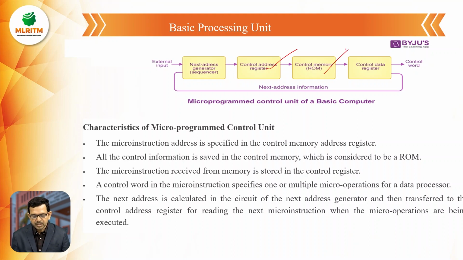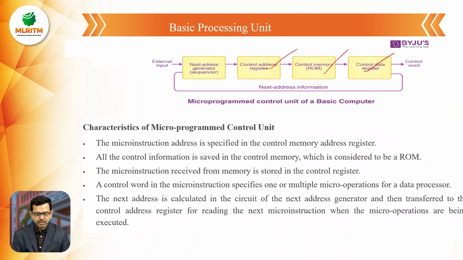Once it is transferred, the control address register passes it to the control memory, where all the instructions to be executed are stored, and it transfers to the control data register. This register is called the control word, and it consists of the memory locations. Along with the memory locations, it also holds some basic instructions. Whenever the control word gets a control signal, it hands the instructions to the ALU to execute them and transfer the output to the output units.